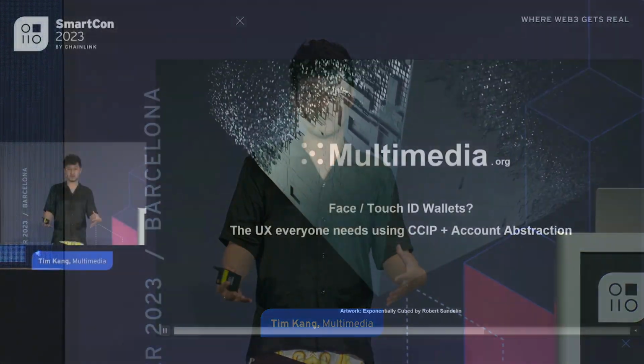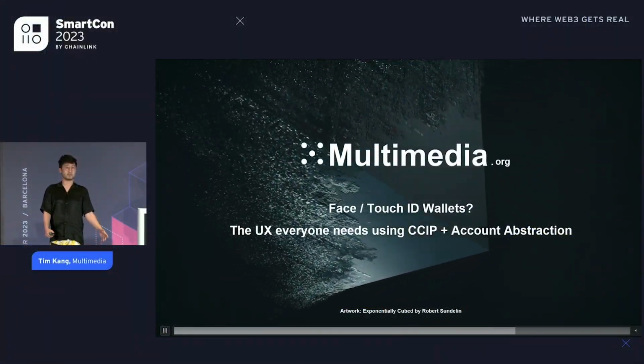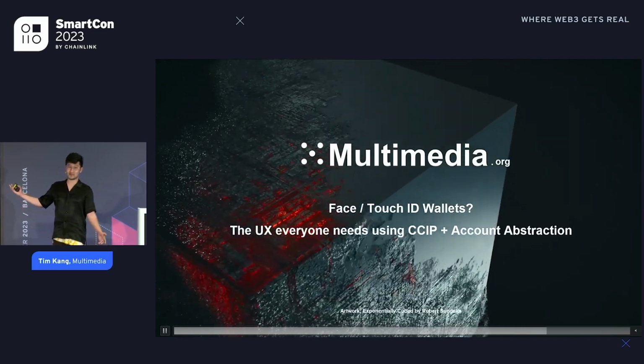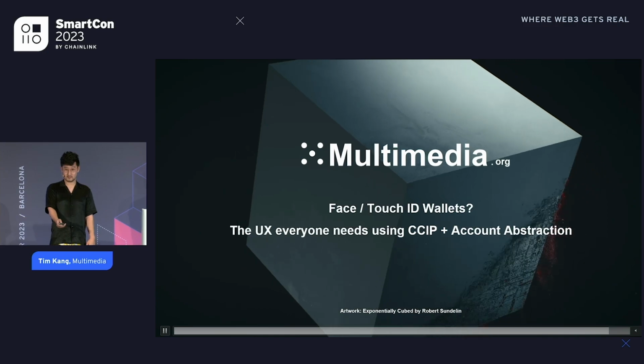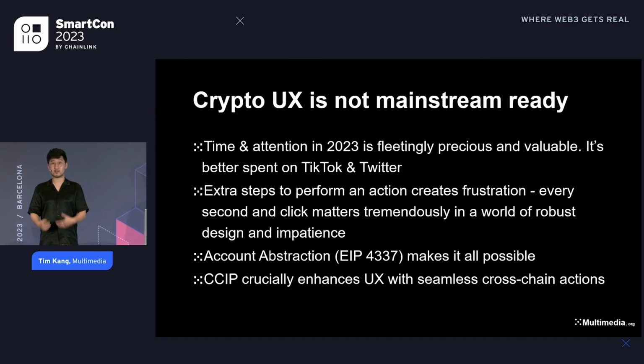And today, I hope to show you guys something really cool, something that you haven't seen before. But before that, I'd like to dive into a short presentation to convey a concept around UX. Crypto UX in its current state is not mainstream ready.